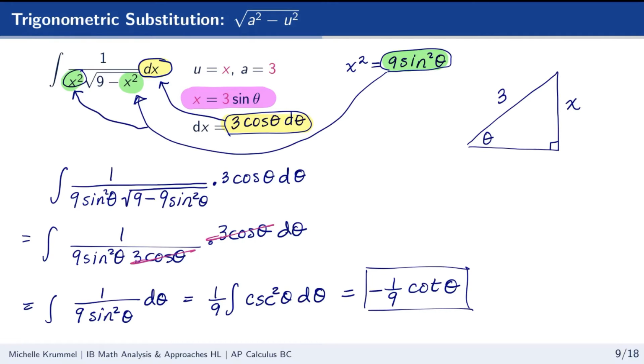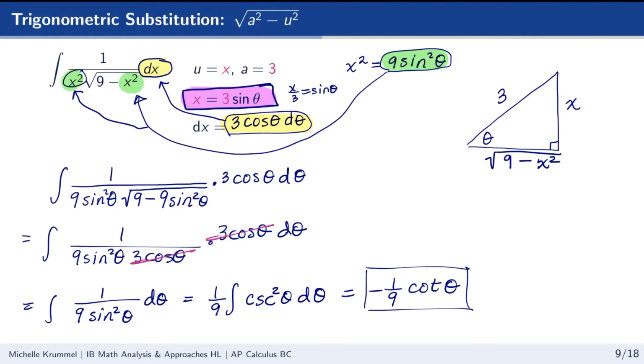Okay, so again, I just don't know where's a good place to write it on here. If you divide both sides by 3 here, you get x over 3 equals sine theta. And sine is opposite over hypotenuse, so label the opposite leg x and the hypotenuse 3. Then use the Pythagorean theorem to get the missing side. So the leg here is the square root of hypotenuse squared minus leg squared.